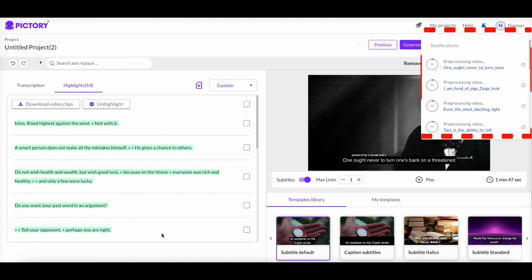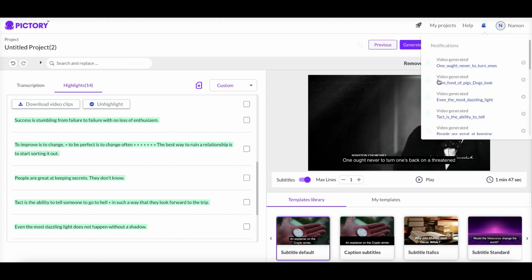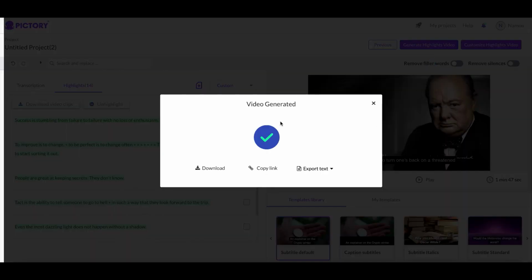In the right top corner, you will see Pictory showing notifications of the stage of processing for all the clips. In the top right corner is the notification bell. You see this pulsating green light around the notification bell. When I click on the bell, you will see that the videos are done processing. See the green arrow next to the video clip. You need to click the green arrow to download the video to your computer. I will download this clip here.